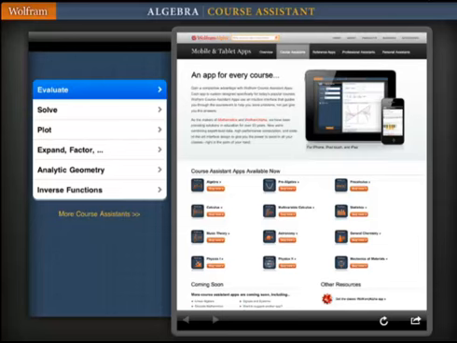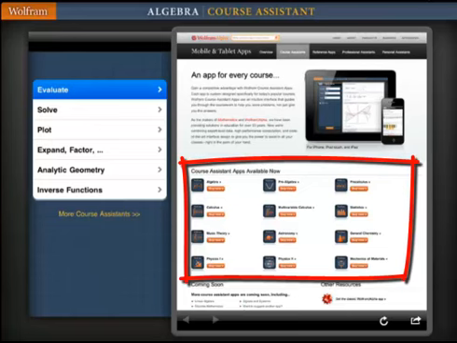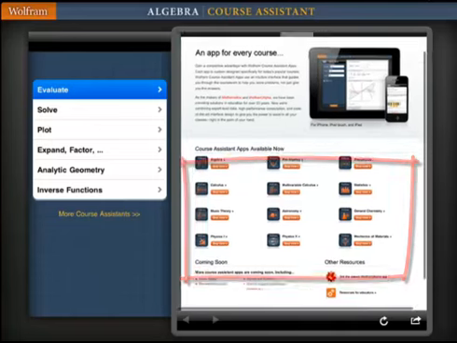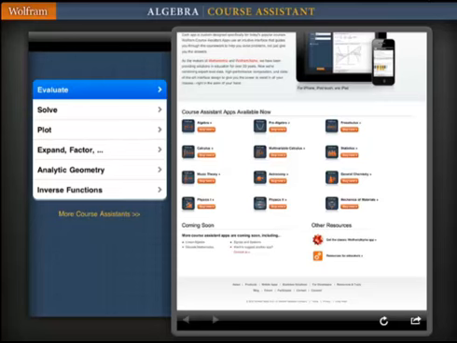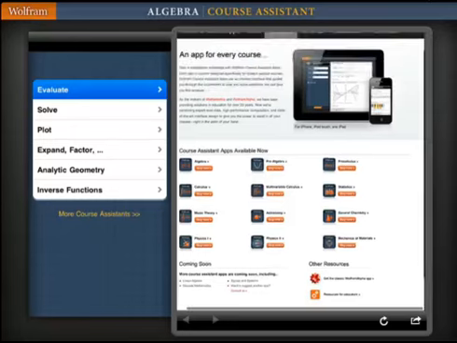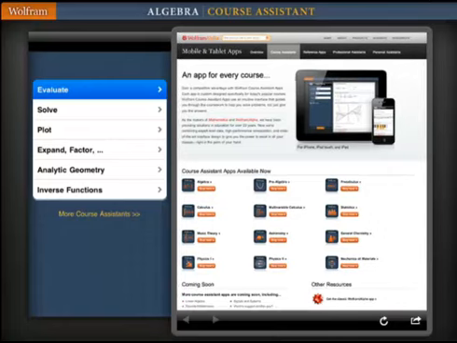It costs $1.99 and is available through the Apple App Store. It is available for iPods, iPhones, and iPads. They make more than just algebra, however. You can see on the screen here that there's algebra, pre-calculus, calculus, multivariate calculus, even statistics, music theory, and astronomy. And chemistry and physics are there as well. So, some excellent applications developed by the Wolfram company.